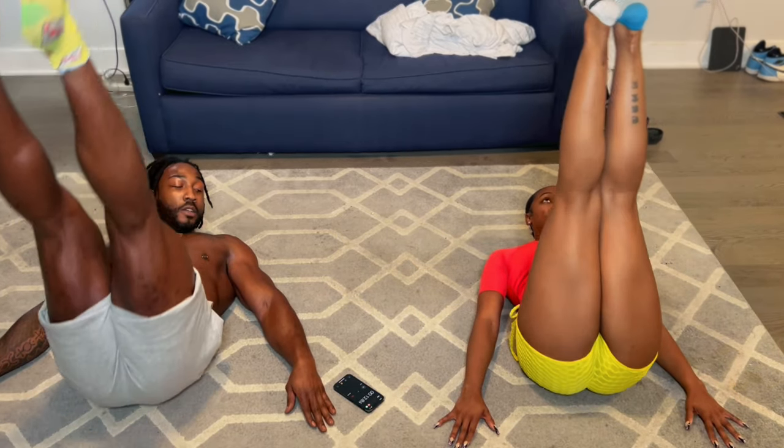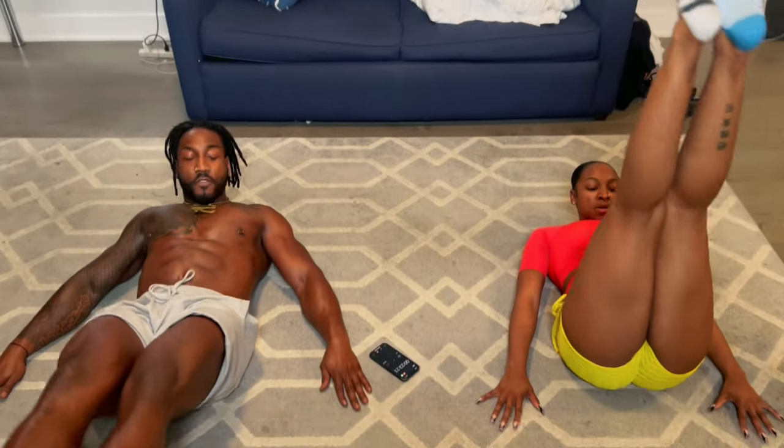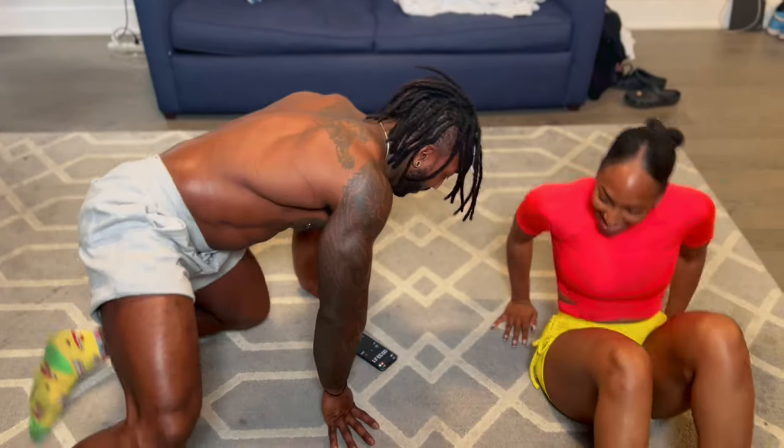Keep the knees straight, point them toes. Flex the whole leg. Focus on your breathing. If you can, take your head up, just look at that core, look at all them changes. So you get that motivation. Let's go. The leg, the flex. Yes, you're killing it today, girl. You are killing it today.